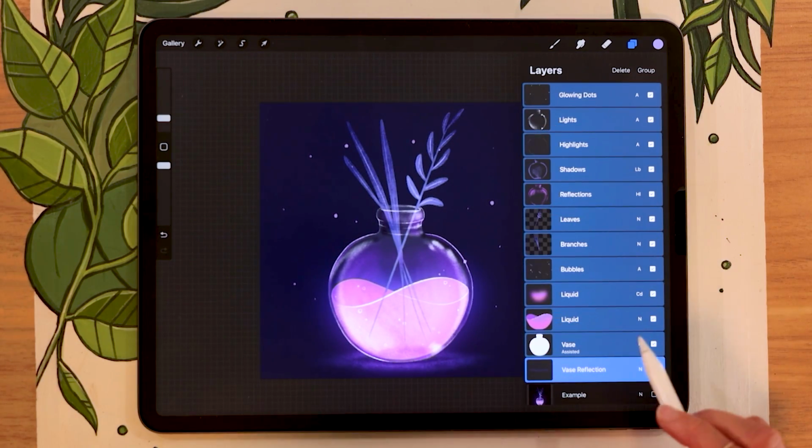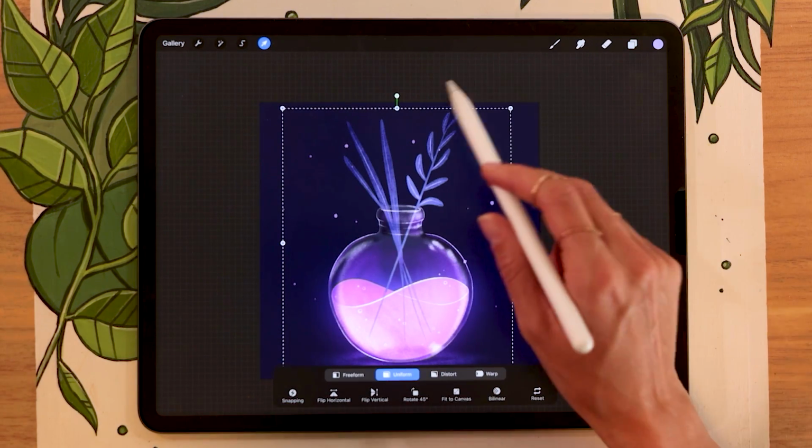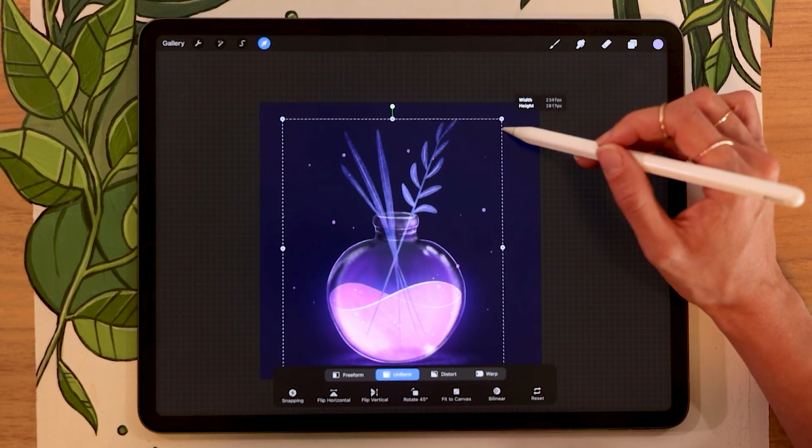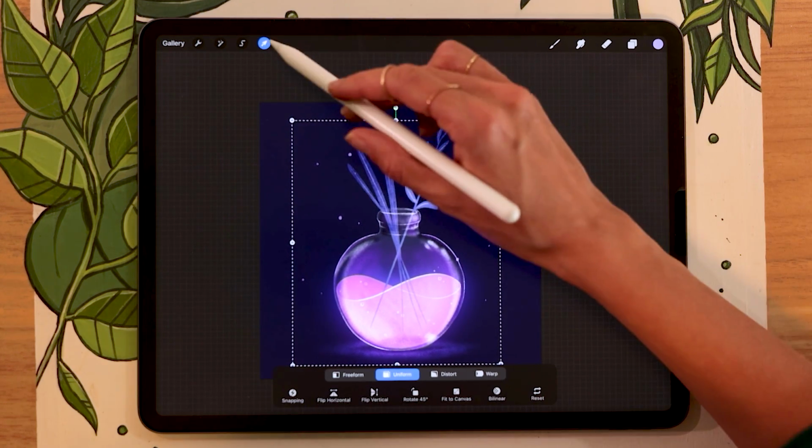And the last little thing I'm going to do here is just select all of my layers and resize my piece here because it's a little bit too big for my canvas size. I'm just going to make it a little bit smaller and just center everything.